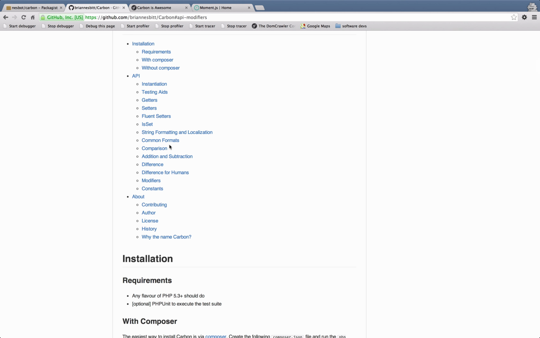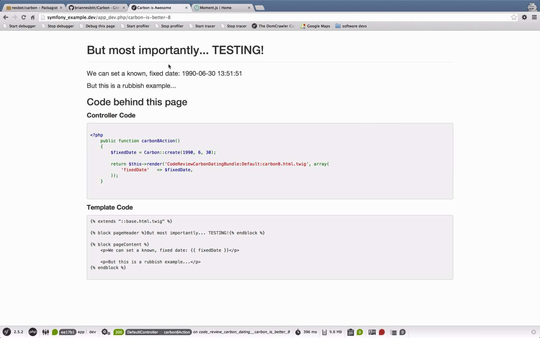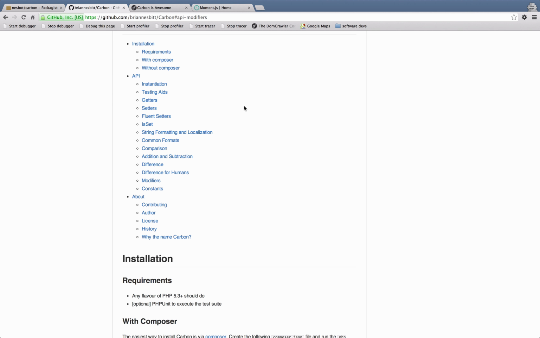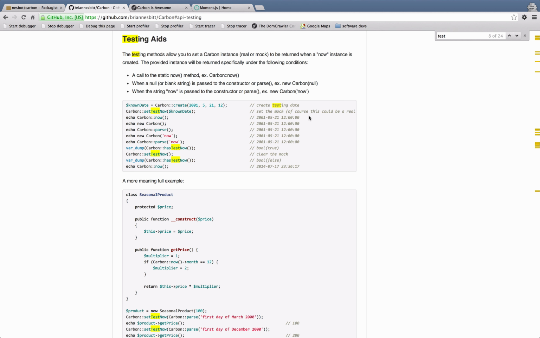The last thing that I want to look at, though, as it says on here, is testing. I can't really do a good example of this, but what it's trying to get across is that we can fake the date. This is probably more straightforward in PHP than it is in other languages like JavaScript. But there we are, testing aids. The main reason I put this in is because if you're doing a project where you're relying heavily on dates, it seems like more often than not you'll come across some point in a project where you've got to check one date versus another date and stuff like that.